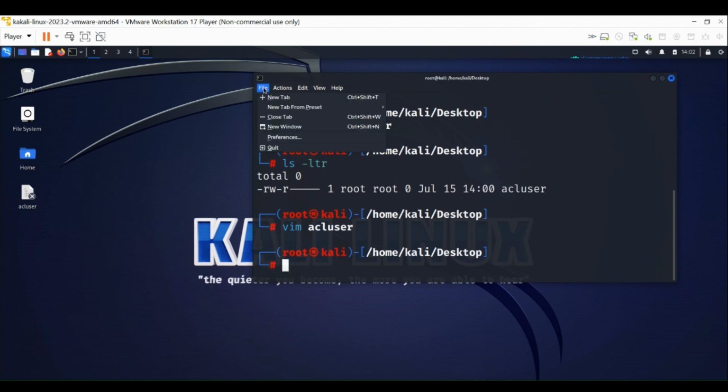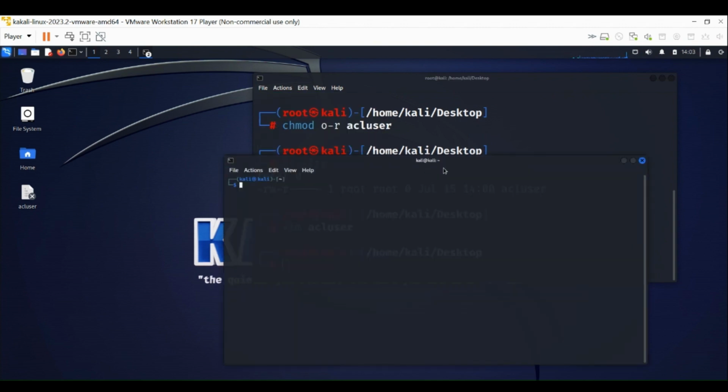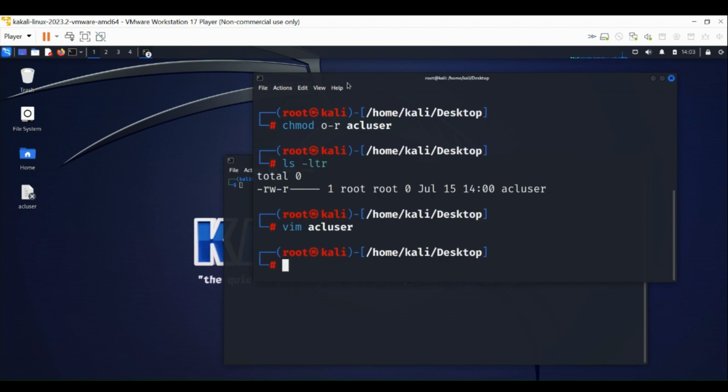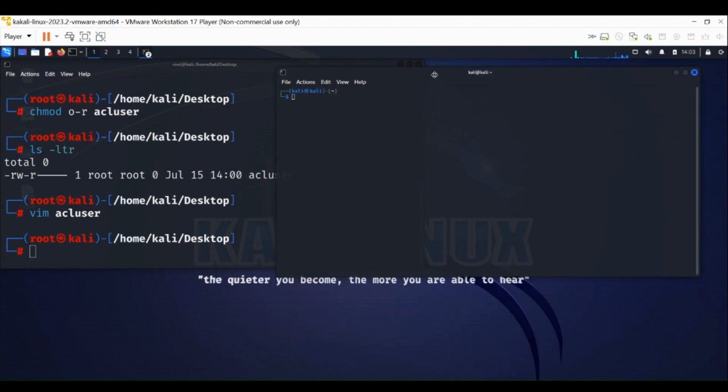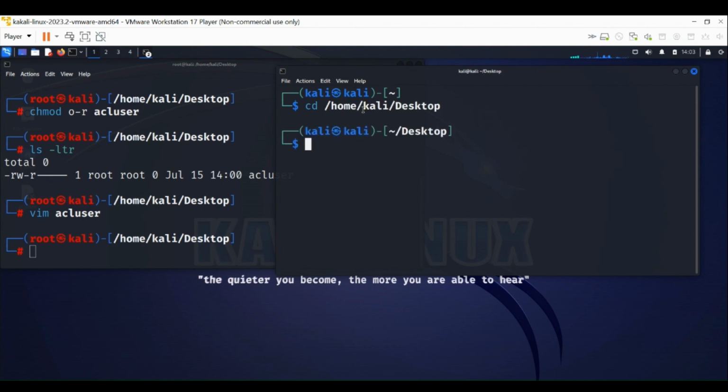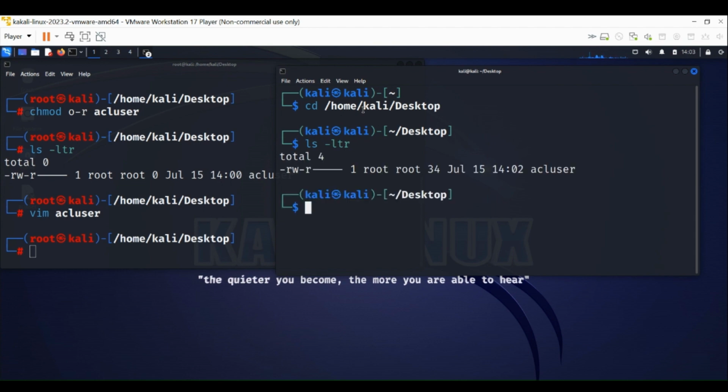Let's open a new terminal. Let me zoom in. Let me navigate to the desktop directory here. What I can see here is that I don't have any kind of permission. So let me try to access this file.